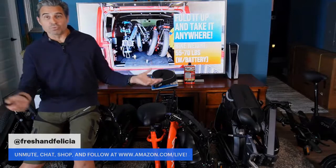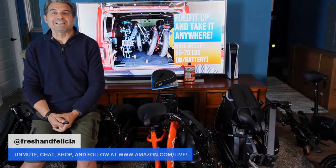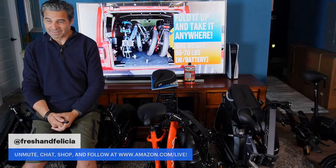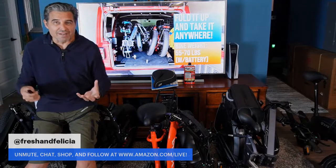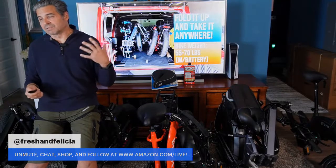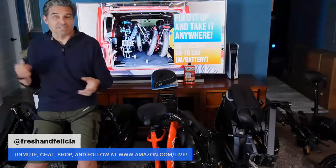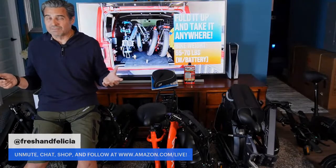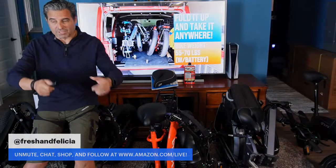So again, foldable electric bicycles. The bonus is you can fold these guys up and take them anywhere. Take it to the beach, take it to the park, take it to the in-laws' house, take it to places where you could never take a bike before because you didn't have a big enough car, or your SUV had too much stuff in the back, or the car is just too big to fit in the back, or you're not sure how to take the wheel off. You don't have to take the wheels off, and I'll show you. I'll do a demonstration of one of these bikes where you can actually fold it in half.